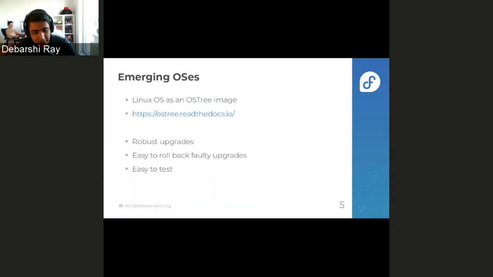So what does it really mean? What it means is that if you think about how Linux operating systems have been delivered to users over the years, it's basically when the user updates or installs something, he or she gets some content from a vast network of mirrors scattered around the world. And on the other end, there are the people working on developing that OS who are constantly building and uploading content to this mirror network.